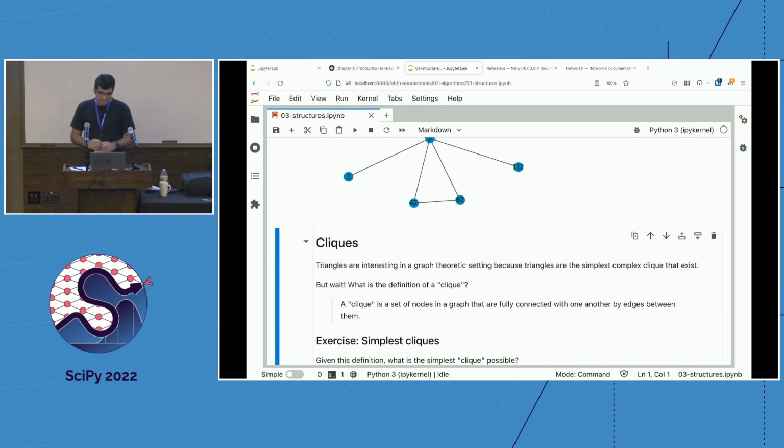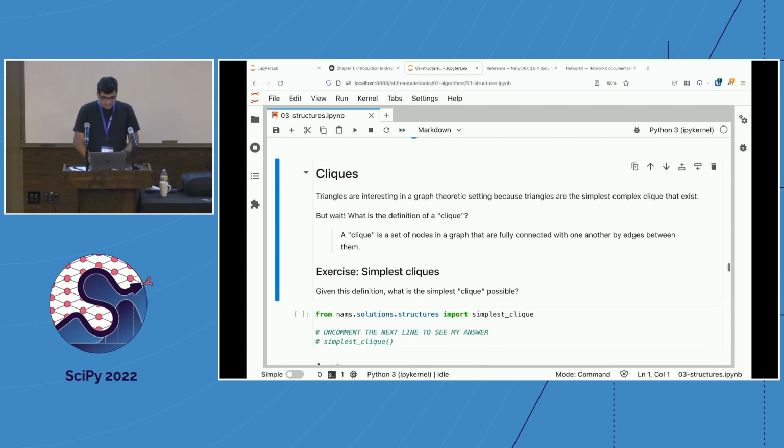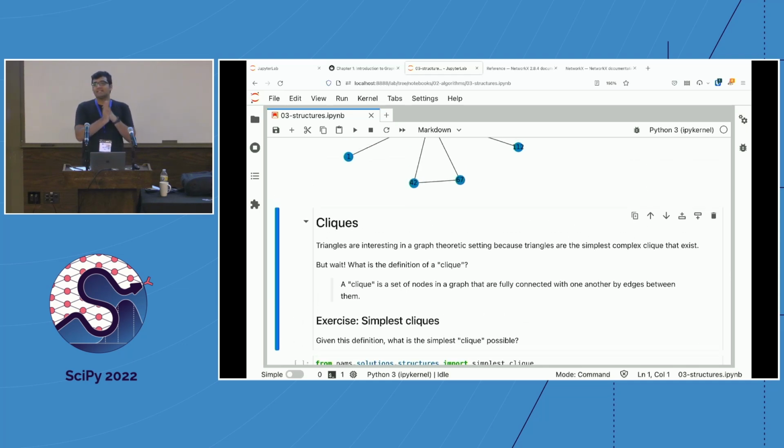There's another term called cliques. If you don't think about network science or graph theory, what is a clique in English? Not in maths. Yeah, so if you have a clique of friends, these are the people that just hang out together. Just like that, in a network, a clique is a set of nodes which are fully connected to each other. What do I mean by that? In a triangle, is a triangle a clique? Yes, because there are three nodes and all of them are connected to each other. And what would be the simplest clique in a network?